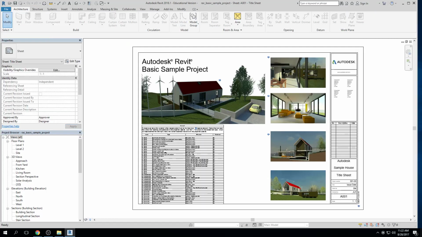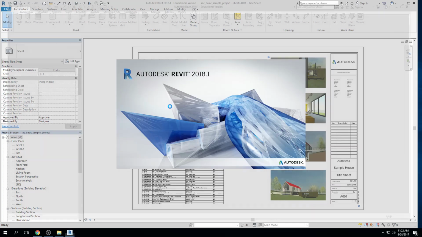Hold on one second. Okay. All right. And this is a project, obviously, right? So I open it up and I see some things. Now I'm going to open up a second session of Revit just so that you can see what it looks like when you open up a blank drawing.